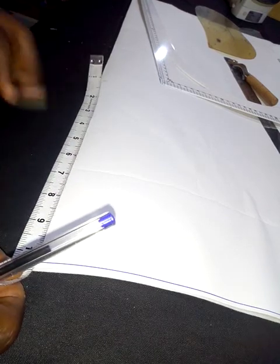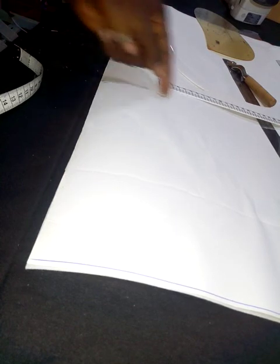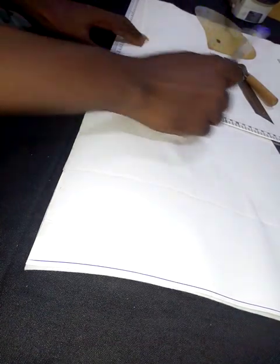And because we will also be sewing, we'll be fixing it onto our shirt, we definitely have to add our seam allowance to it. The seam allowance I often use is just a quarter inch. That is what I use. And so the total length becomes 10 and a quarter. Okay. And so once I have gotten the starting point, which is the cap head, and where I'm going to end, which is the end of the sleeve, I can as well square this off so that I'm very sure of where my sleeve is starting from and where it is going to end. And so I have these two lines.